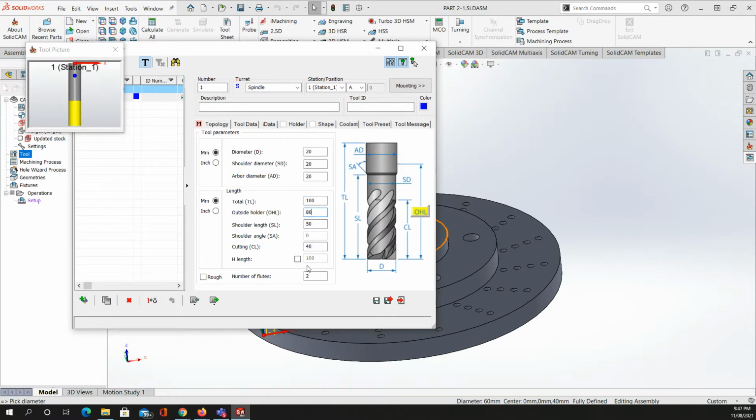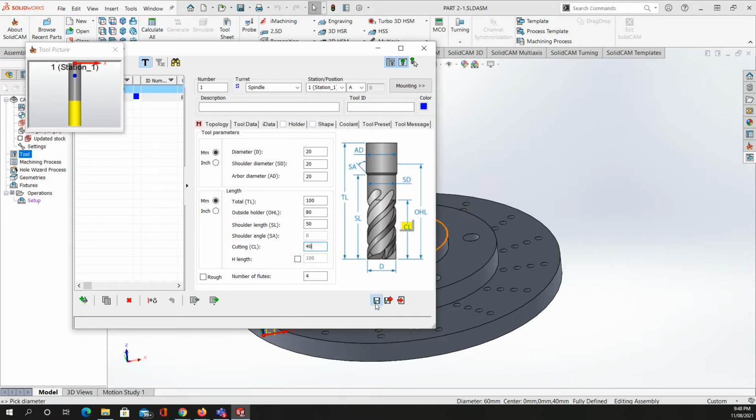Now this came from experience, but you can find something which is going to have 20 millimeter diameter and a total length of 100 millimeter. Now the number of the flutes or the number of the teeth, this one is 2. I can make them to be 4. It's very normal to have 4 flutes in the end, and this will increase the rate of the material removal, because usually we calculate per tooth in the case of the milling operation.